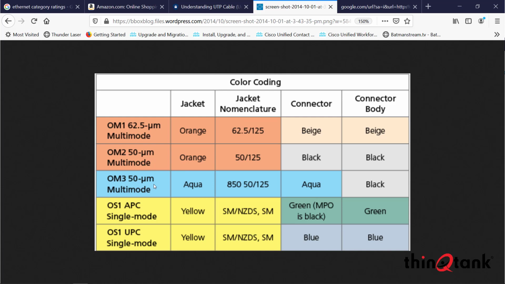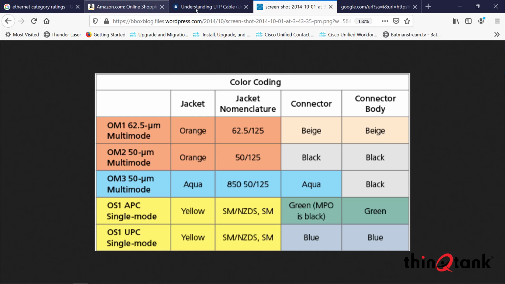When you get into the high speed, the 10 gig speeds and 40 gig speeds and so on, you'll get a laser optimized multimode, and that jacket is going to typically be an aqua color. So it's a much better construction. It's still a multimode cable. Typically it is 50 microns. And then it's an 850 nanometer signal because it's laser optimized. And then single mode, it's an optical specification or standard. It usually has a yellow jacket, and it's typically a 9 micron. They don't have the size here, but it's a 9 micron core, all right?